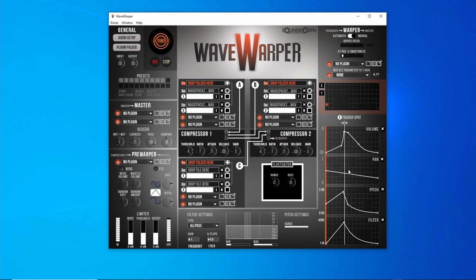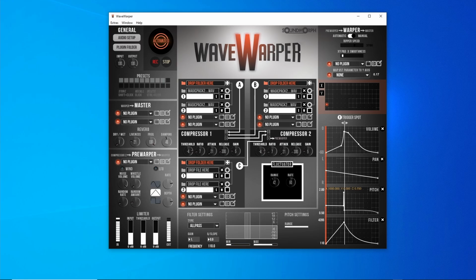Now, because I'm doing a spell cast sound and I want an impact here, what I found to be quite useful is to change the pitch here. So I'll make sure the range is all the way up. And then for the pitch, I might start a little bit lower, and then I'll go straight up and then straight down so that you get this hit as soon as it goes here.